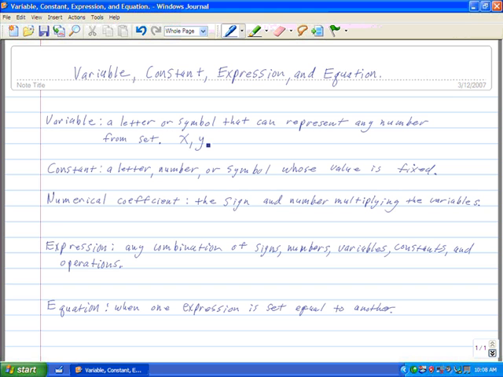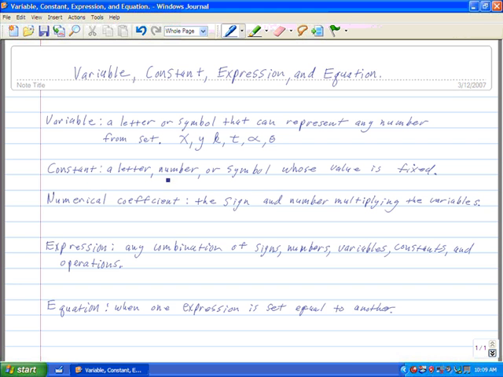Along with that, you see the y used quite a bit. We'll also see other things like k's and t's, but those aren't the only variables, of course. Sometimes you'll see variables from the Greek alphabet like alphas, theta, etc. But remember, if you're using it as a variable, it has to be a letter or symbol that can represent any number from a set, not a fixed value, because that's what a constant is.